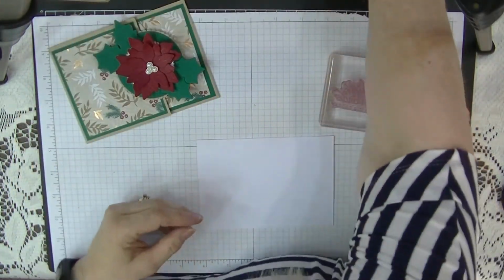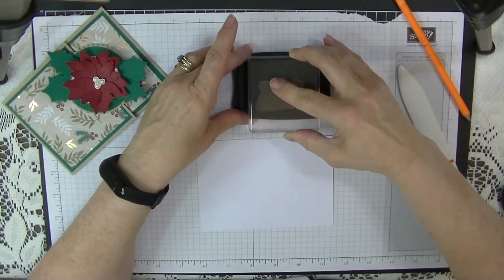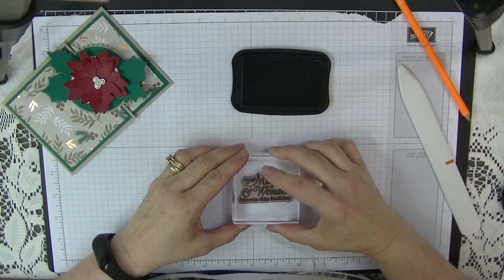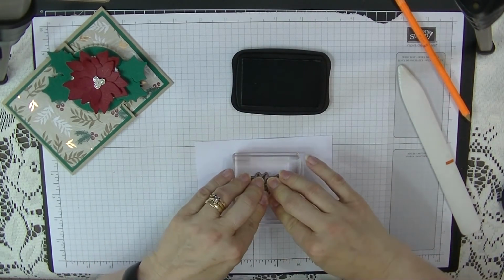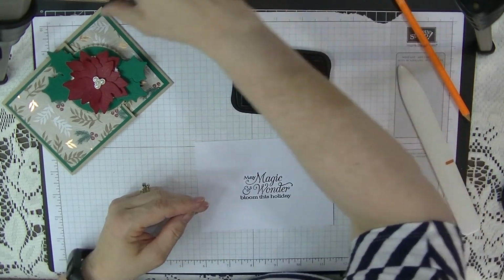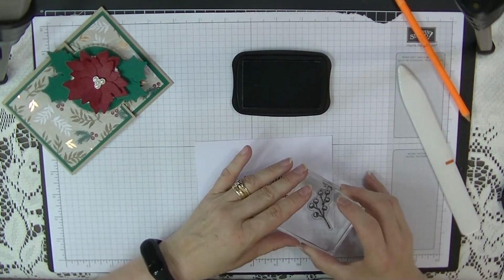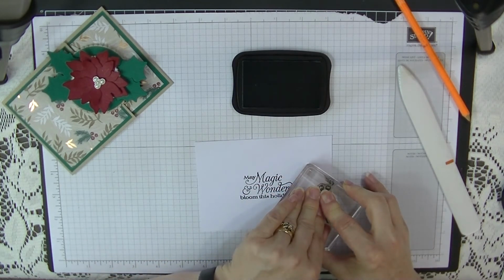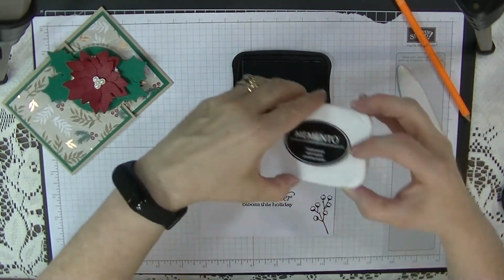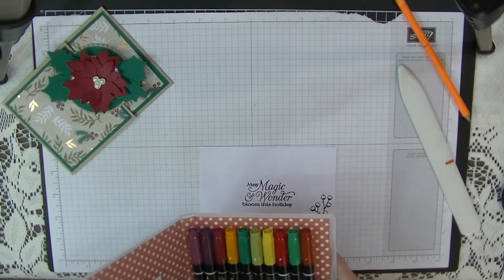So I have my Memento black ink, and I'm going to stamp my words that say may magic and wonder bloom this holiday. We definitely need some bloom for this holiday. And we're going to pop our berries down here in the corner, and I will then pop the lid on this ink and get out my red marker pen.